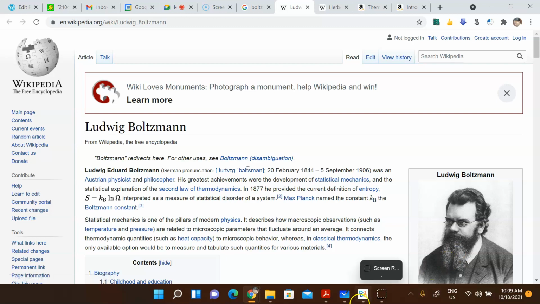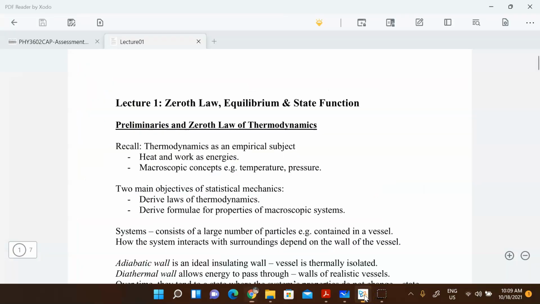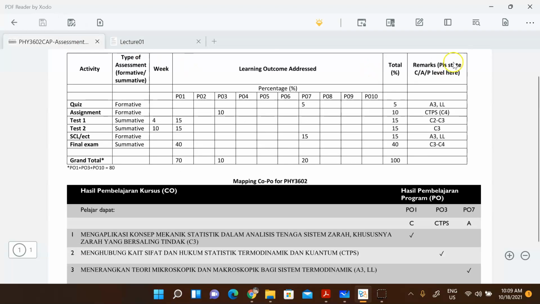The other thing that I'm going to say is about the assessment plan. The assessment plan is shown over here. There will be test 1 and test 2 as usual. These will take up about 15% each. Test 1 should be around week 4 to 5, depending on the situation. Usually week 5 is a bit busy with other tests as well. And then test 2 will be in week 10, again 15%. So that covers up 30%.